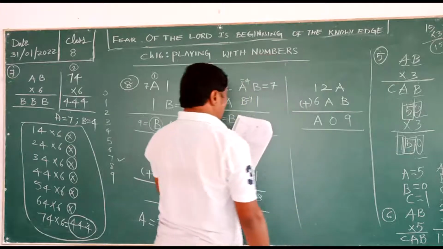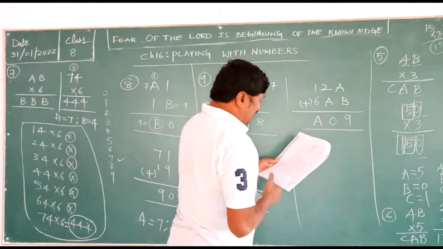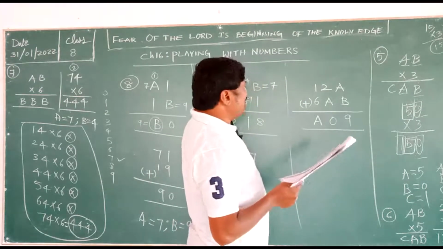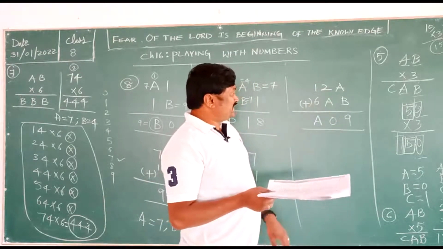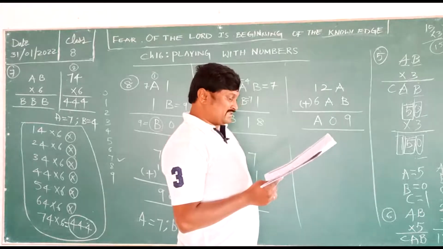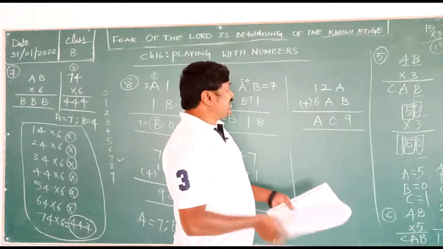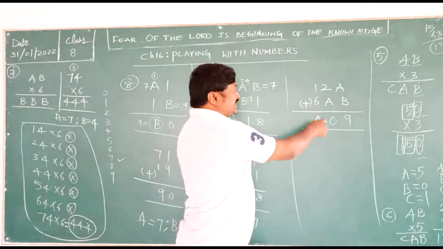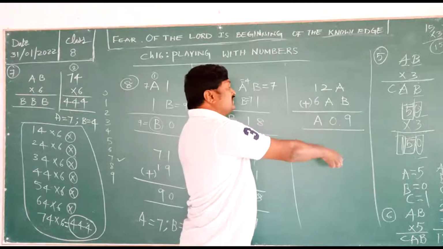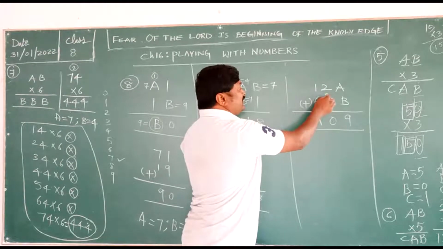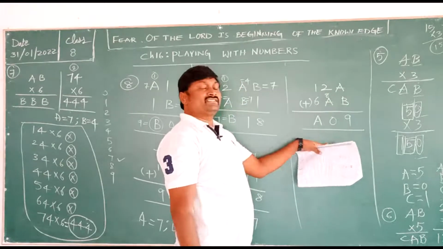Okay. So now we have to find the answer. Here is the only clue, we have not got any other place as a clue. So how can I get the clue? Here 0 is there, that means this complete answer is going to be 10. So which number should it be? A should be 8, then it is going to be 10.